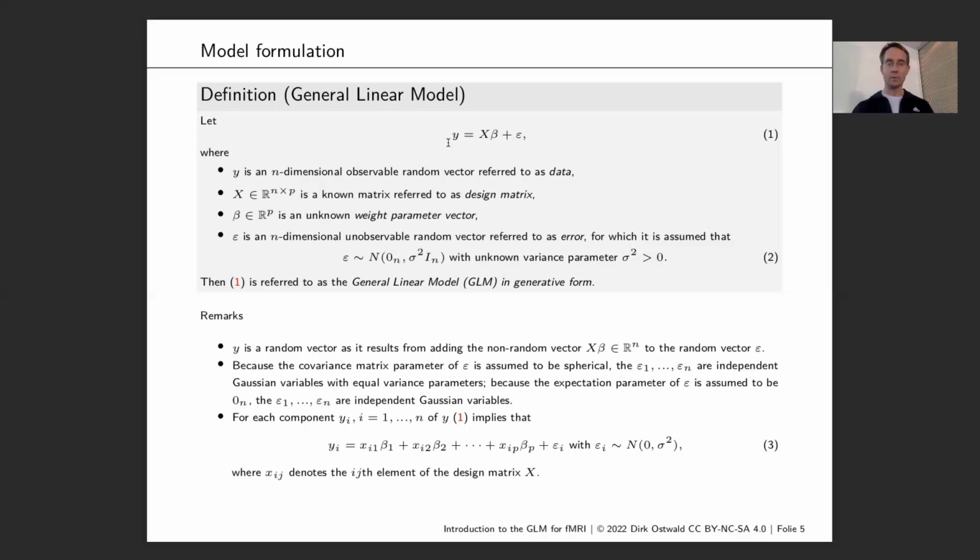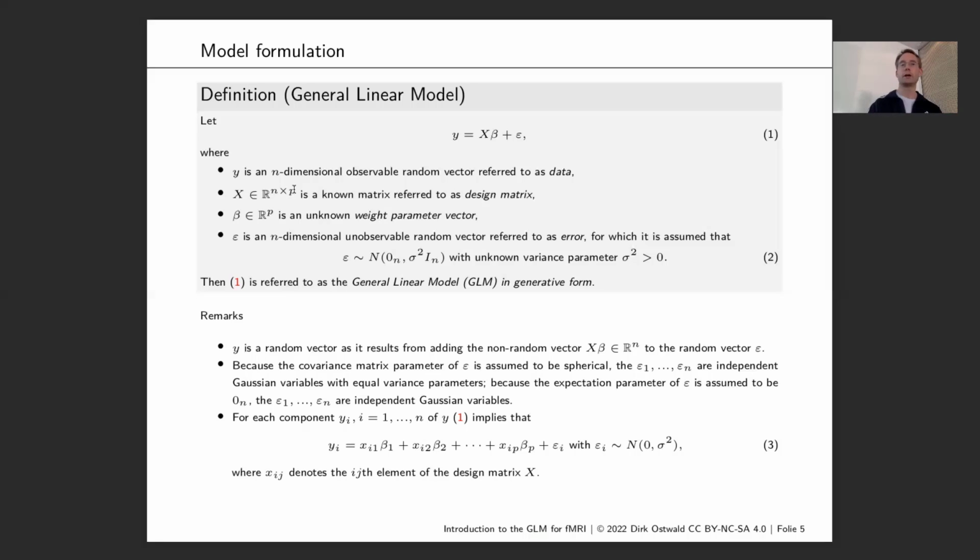So that's Y, and Y will always be the data now. X is the design matrix, which is something that we already saw this morning. These are the black and white pictures that you always see in SPM, which look like Western blots or whatever. These are design matrices, and they are and will always be n times p matrices. N is, again, the number of data points.